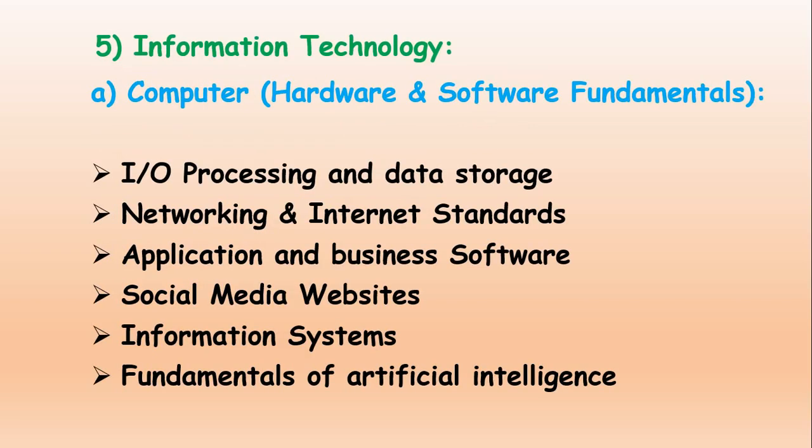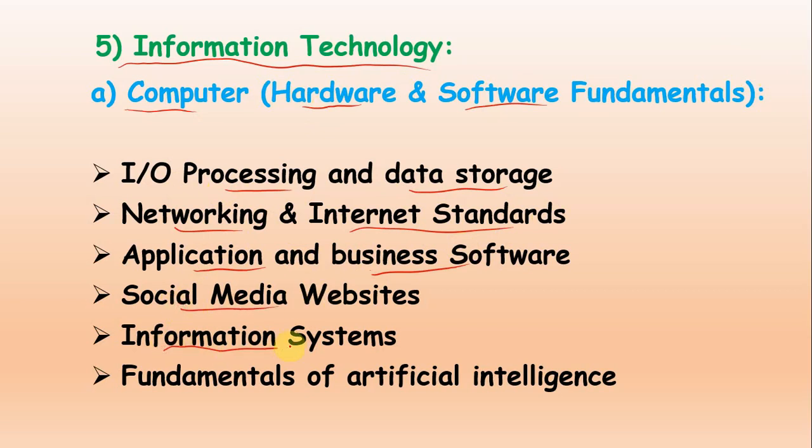Now the last but not the least is the information technology. There are two parts under this heading. Number one is the computer. In this we will discuss the hardware, software fundamentals like I/O, processing and data storage, networking, internet standards, applications and business software, social media websites, information systems, fundamentals of artificial intelligence. This is one of the very important topics, and the questions are coming from this topic in your paper.